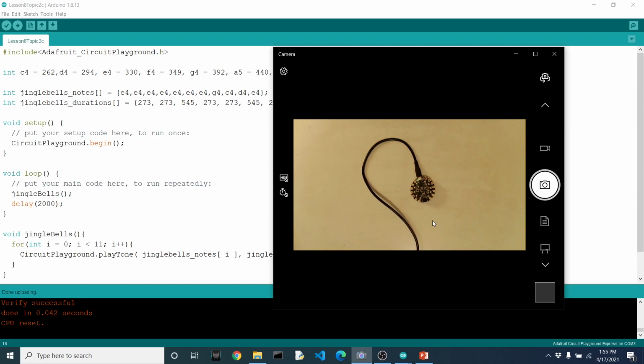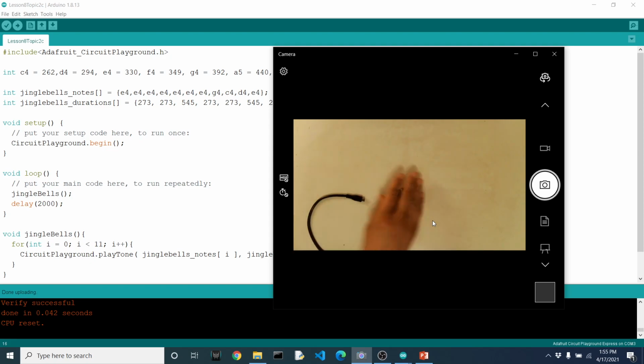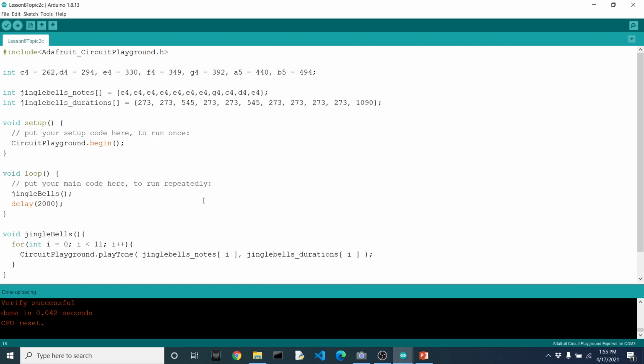Okay, so you can kind of hear it's a little slow on the tempo. I'm going to try to catch it there. And if you recall, there's really no way of turning off the speaker. You've got to just disconnect it. So we noticed that the tempo was a little on the slow side.